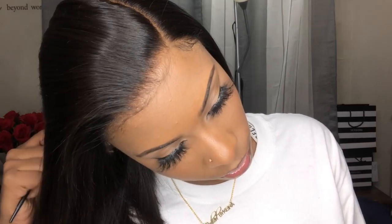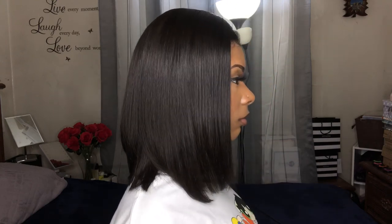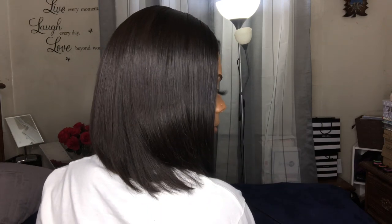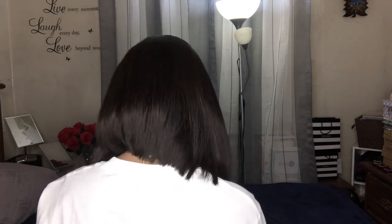I have no complaints. I got no tangling. Shedding was super low. The size is fine. The cut comes fine to me too. You don't have to go in and tape it up or anything. You could go in and tape it up if you want, but I like the way it comes. Hair ViVi, y'all really did y'all thing.